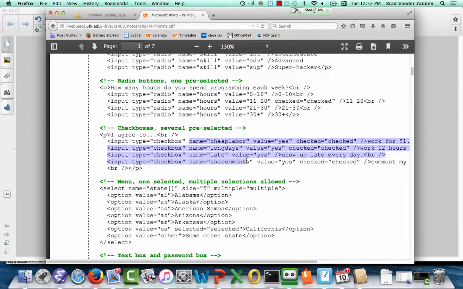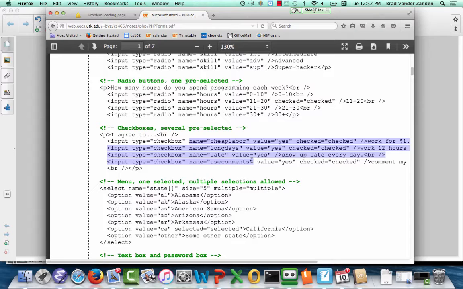With checkboxes, you can do one of two things. You can either name each checkbox a different value. So in this case, each of our checkboxes was given a different name, which obviates the problem because you simply check the name of each checkbox. But if you use the same name for all four checkboxes, you would need to put the square brackets after the name, or else you would also only get the last selected checkbox. This is only true, as far as I can tell, for PHP. It's an oddity. I don't quite understand why, but it is what it is, and you need to remember that.